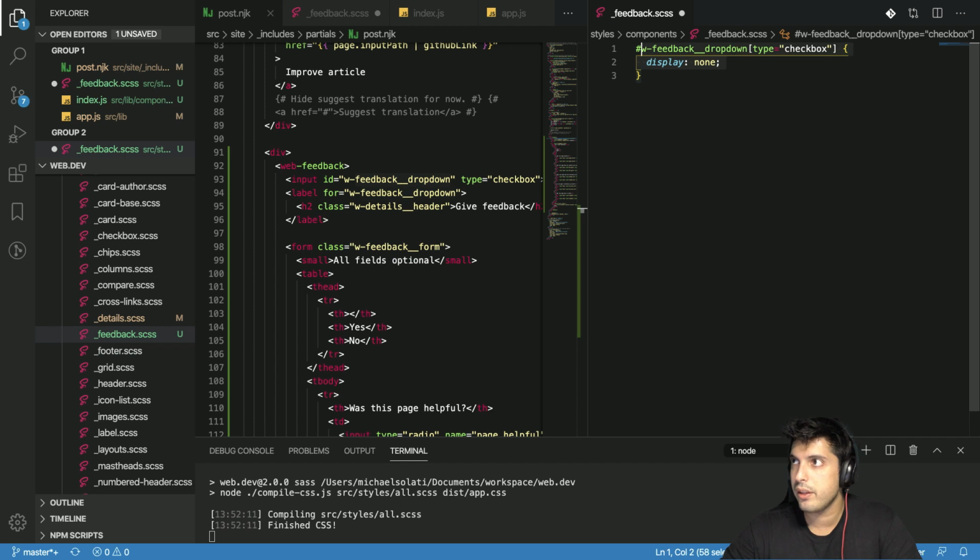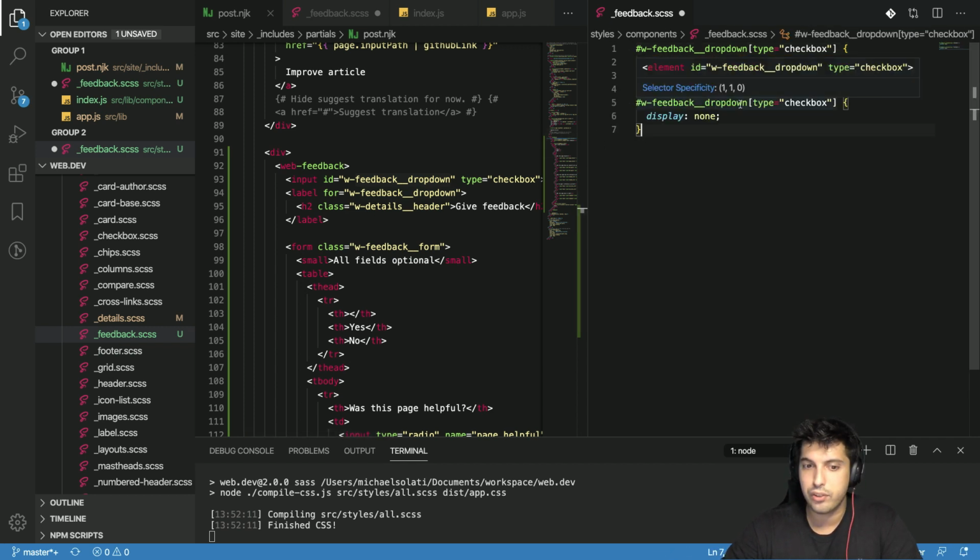Another thing we want to set to not display is the actual form content unless the checkbox is enabled. So here we're going to start to write some conditions.